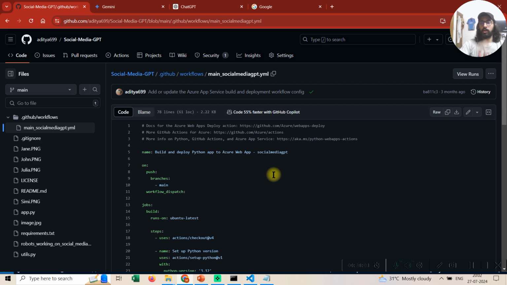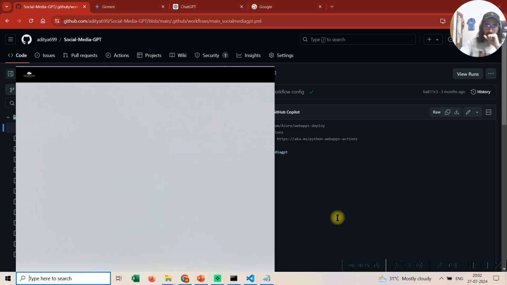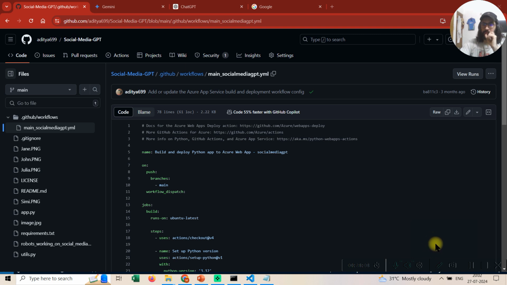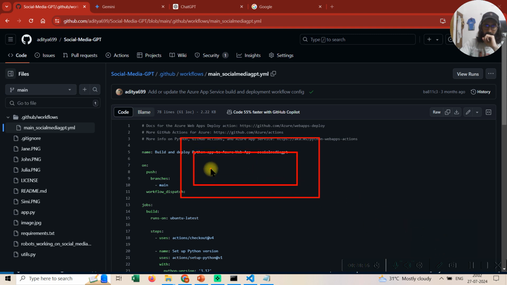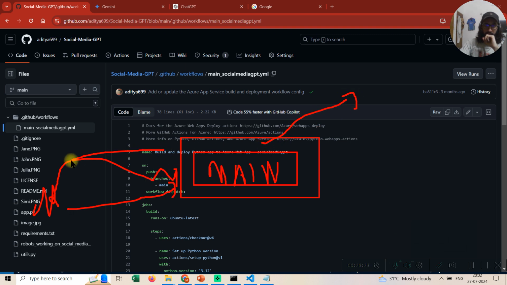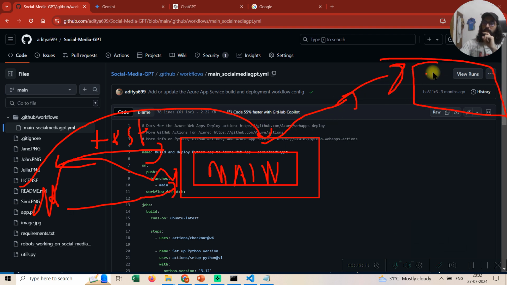What is continuous deployment? So what will happen is, let me use this pen over here. What will happen is that this is the main branch. Okay, this is the main branch. Let me just write it with the pen as well. This is MAIN. This is the main branch. So once you push your code from your own or feature branch to the main branch, automatically, and after this would be done, after it has passed all the test cases, okay, then only it will be pushed to the main branch. Once it's pushed to the main branch, automatically those things would reflect in your website or web app as well. So this is known as CI/CD.